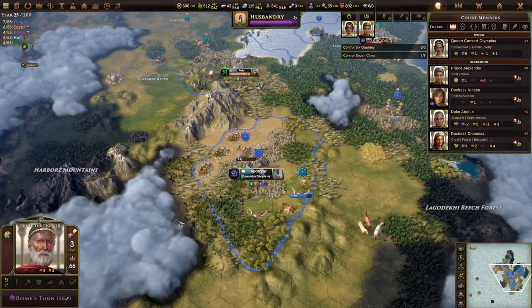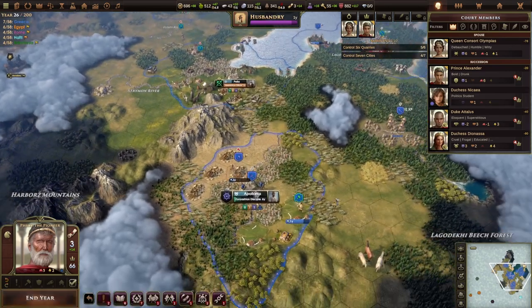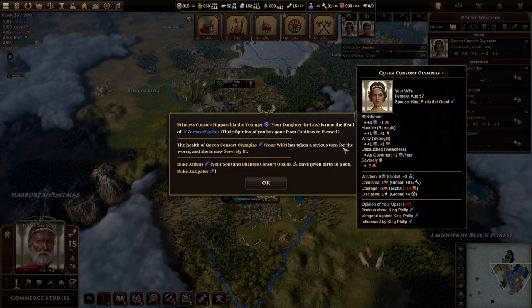Maybe combat isn't for me. Maybe instead I could try and influence our other opposing or enemy nations religiously. I am now Philip the Good. The health of Queen Consort has taken a serious turn for the worse.